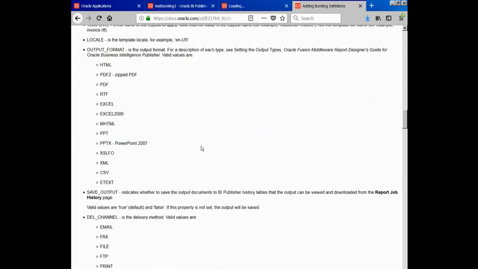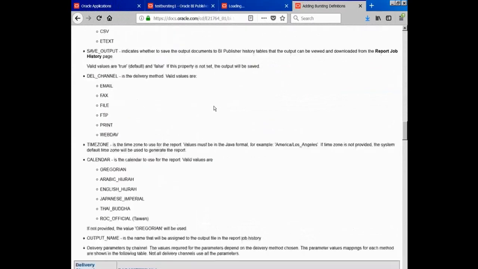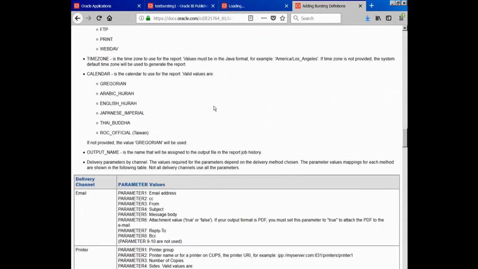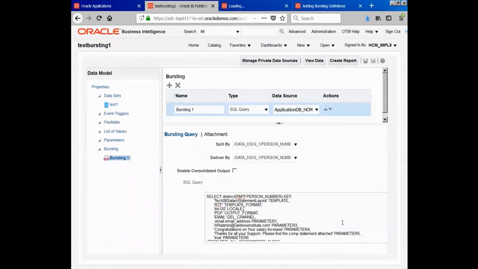So we are not going to attach any control file here, right, by specifying all the host details? For SFTP, we could attach the data template for all burstings, the control file, the .ctl file. No, that's not there anymore. We have to drive everything from here only, through the select statement only. That's the difference. Are you going to specify any host anywhere? Actually, I'm delivering by email here, so that's the reason I'm not specifying any host. As we are delivering by email, there is nothing to worry about the host.